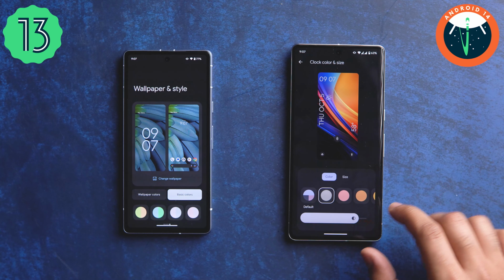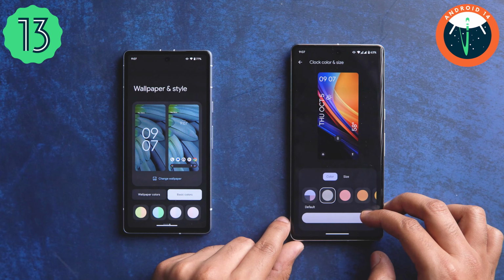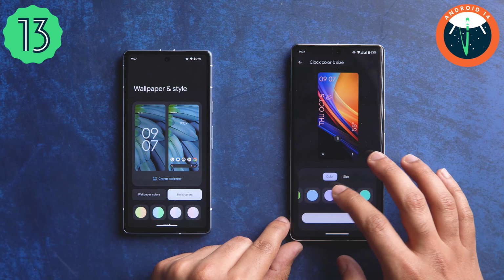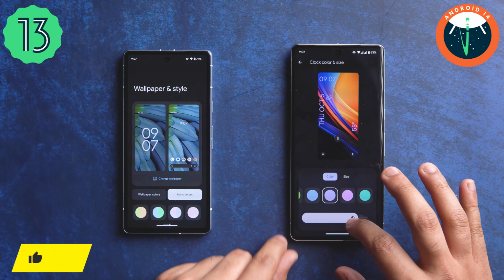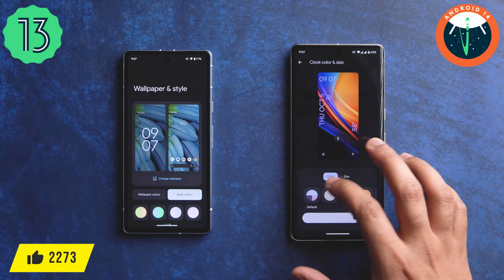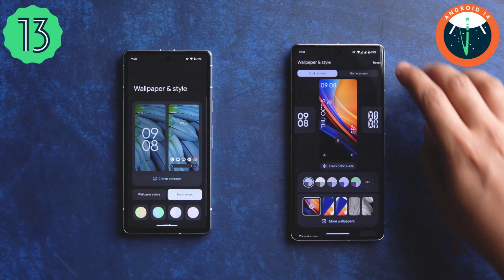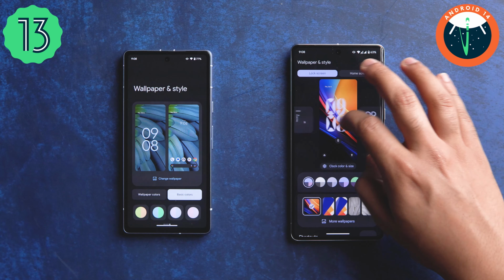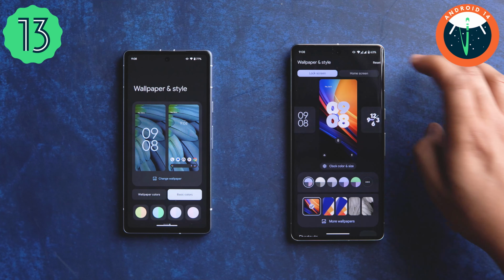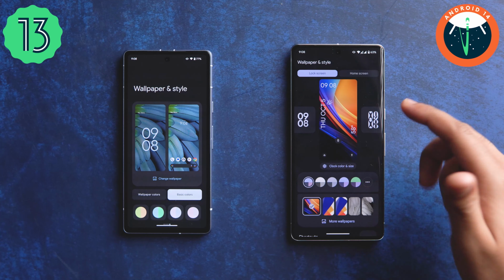Switching through the colors, you can see that you can actually change the brightness of the particular color. You can give it a new look. So if you prefer some other color on your lock screen, here is the option to customize it. A few more things that come up over here is that you have a reset button. So let's say whatever changes you have made, you don't really like it, you can reset the whole thing and go back to what it was before you entered this menu and tweak things around.